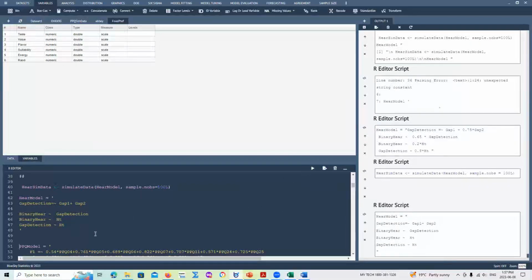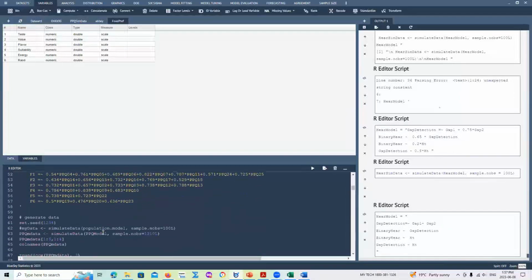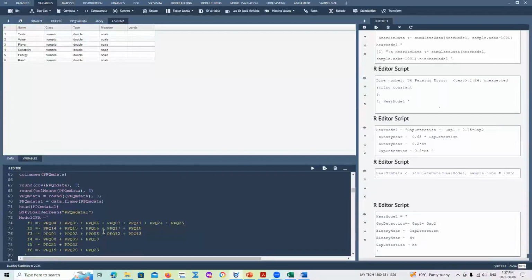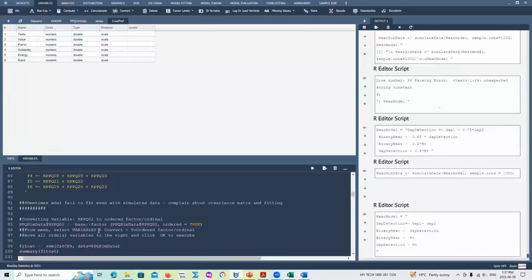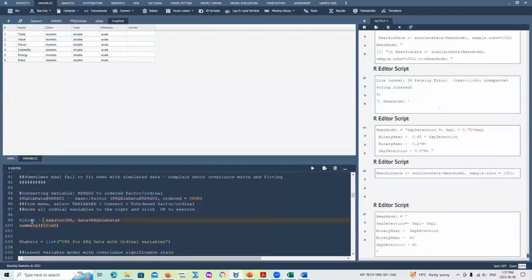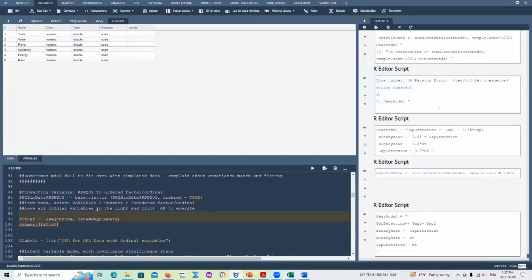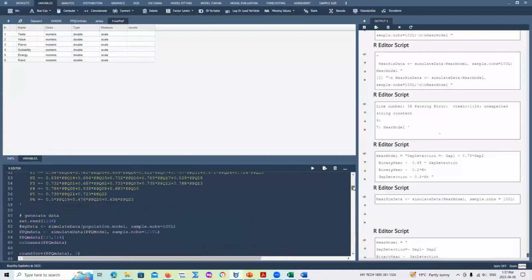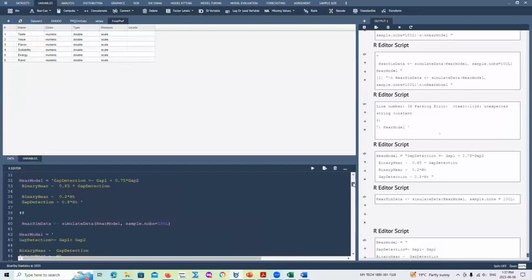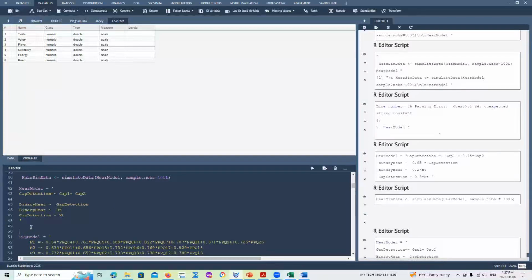The error dictation is very poor. So I'm just copying those. I don't need to do anything. Okay, so the model is this one, and the data are this one.